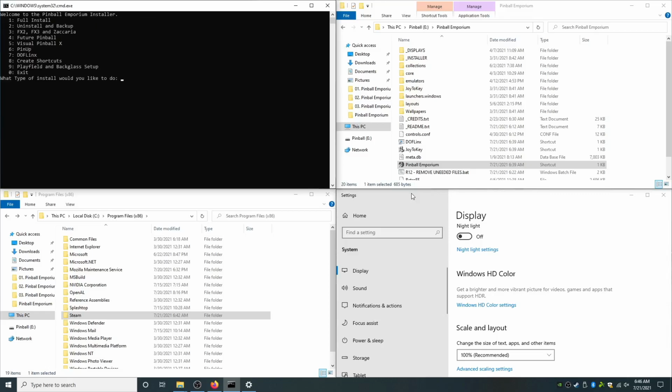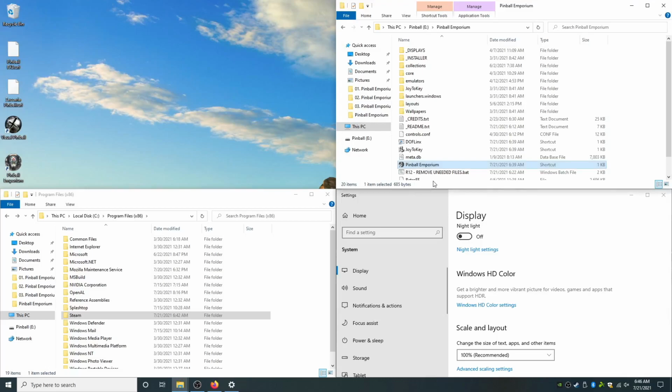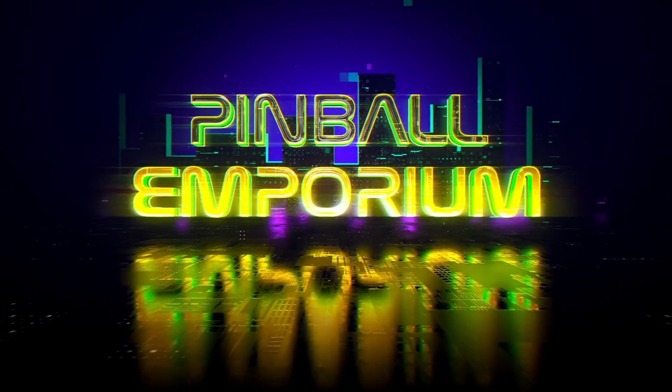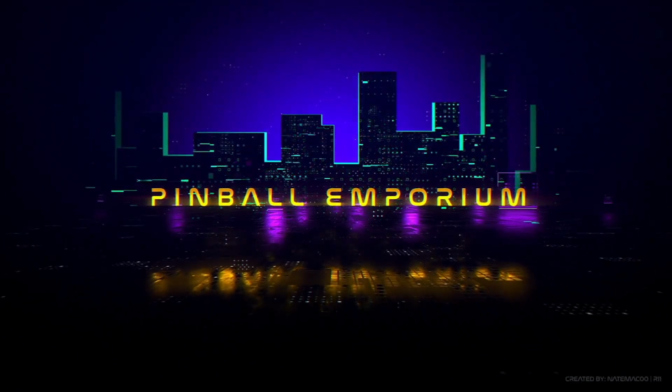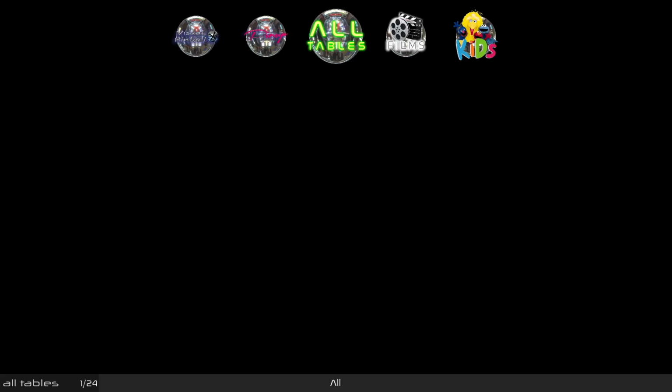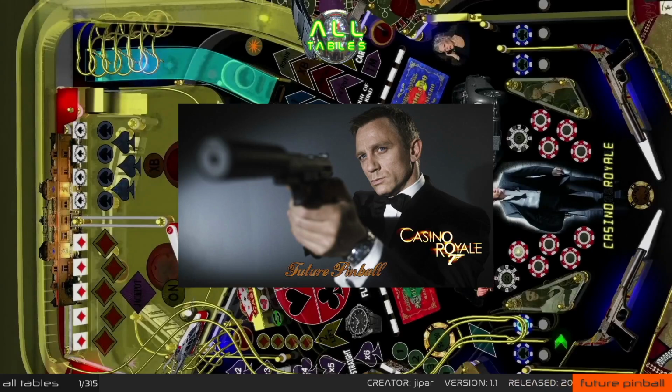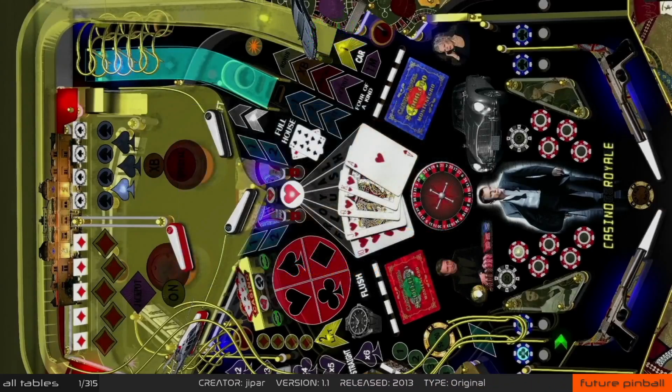Press any key. We're at the installer. We're going to hit 0 to exit now. And that's it. If I launch Pinball Emporium now, see that awesome video. There you go. You are all set up and ready to go as a single desktop user.